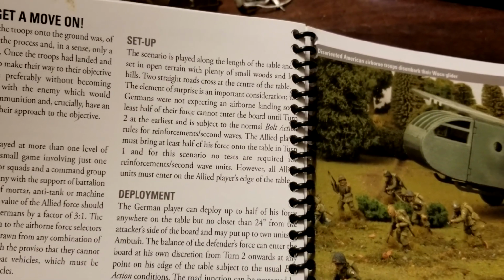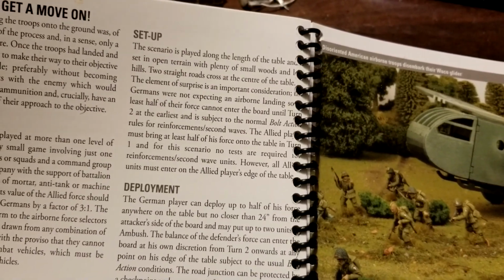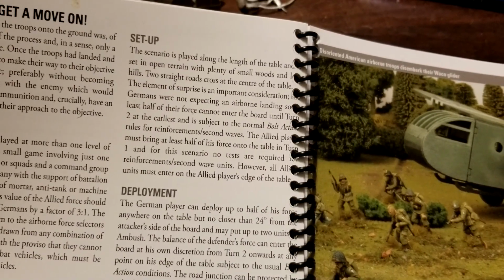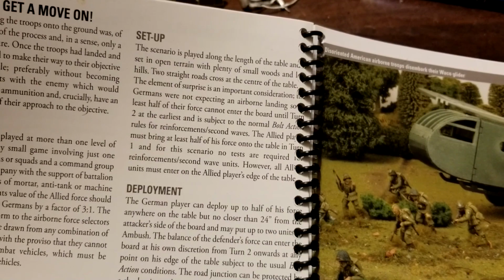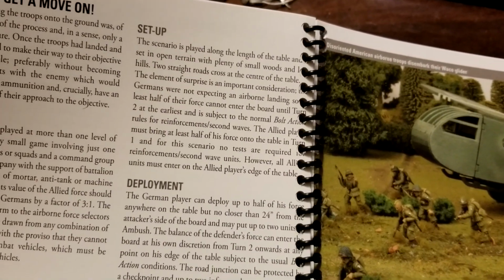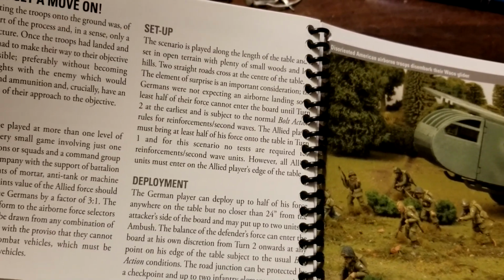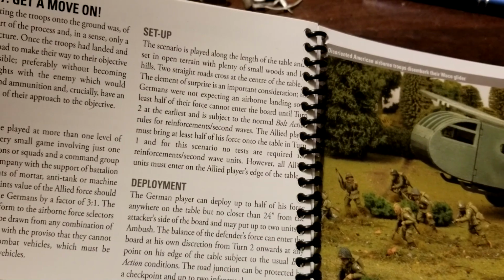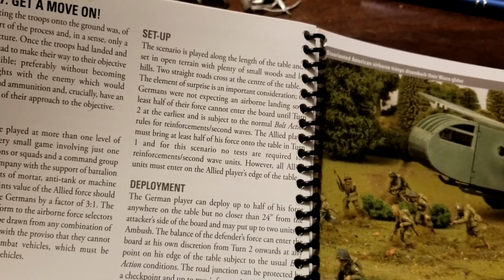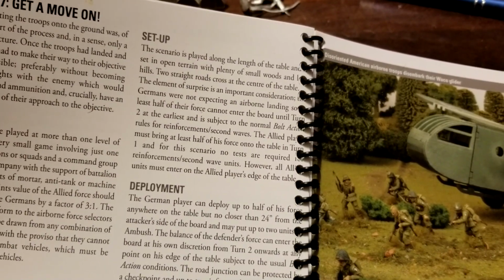Two straight roads cross the center of the table. The element of surprise is an important consideration here. The Germans weren't expecting an airborne landing, so at least half their force can't be on the board until turn 2 at the earliest, and then is subject to the normal Bolt Action rules for that. The Allies must bring at least half of their force onto the table in turn 1, and no tests are required for the reinforcement second wave units. However, all Allied units must enter from the Allied player's edge of the table.